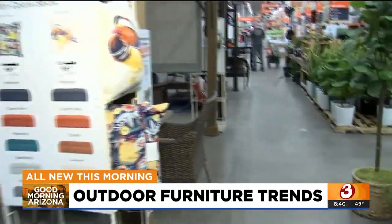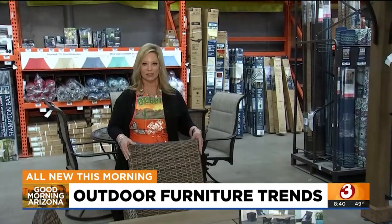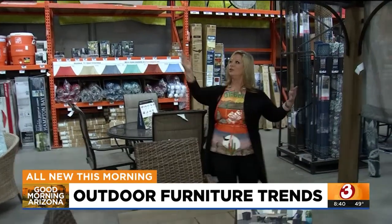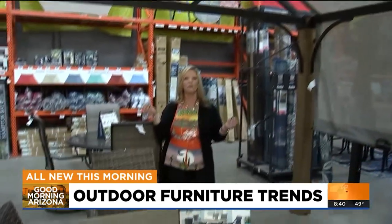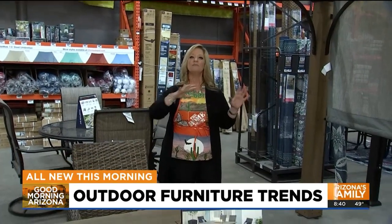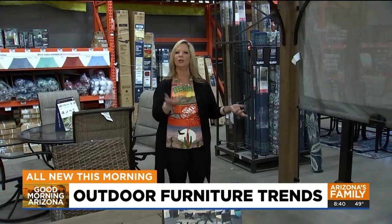Next, this is a popular look for an outdoor eating space — it's rattan, faux rattan, a vinyl material with a wood table. It's a very urban look that gives your outdoor living space a beautiful appearance. You can see it's under a gazebo, also called a convertible pergola — the netting comes down or goes up for great protection. We have many different styles of gazebos and pergolas to choose from, which is perfect if you don't have that covered patio you're looking for.